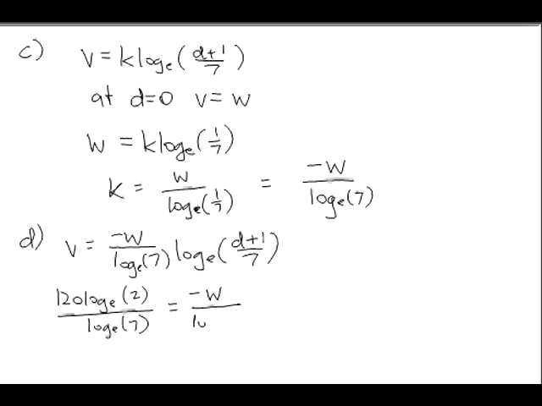So, you know that V equals negative W on log to the base E, 7. Log to the base E, D plus 1 over 7. Like so. So, okay. D of 7. Oh, look. It's going to be cancellation action. Type log. Now, D plus 1. D is 2.5. 3.5 over 7. Okay. Let's see what we can cancel. Cancel the 7s.